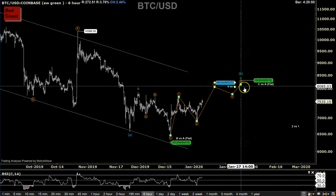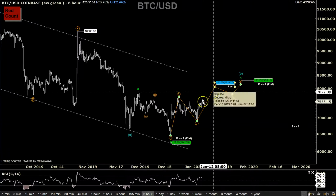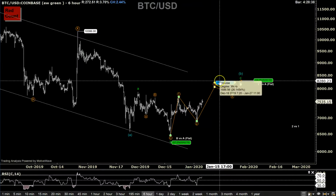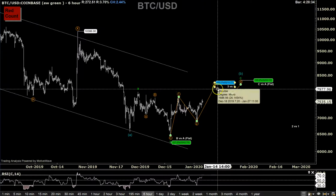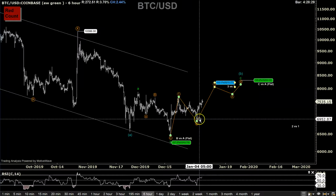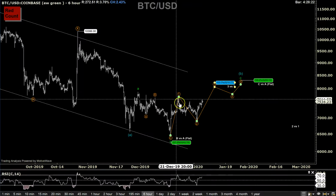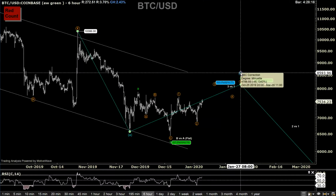And to stay underneath this trend line, like I mentioned in the previous video, this third leg has to be smaller than 1, I think, and then you have a 4 and then a 5 smaller than 3. So a target for this third wave would be somewhere around 8,200. The nature of this rise will pretty much dictate what happens if it's in 5 waves, and obviously it has to be for an impulse. We will also look at this wave 4 in comparison with this wave 2, and see if we can still consider this a wave B.